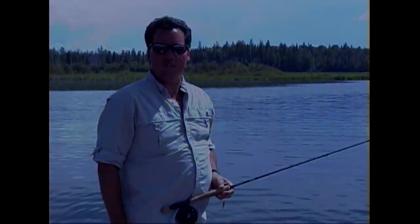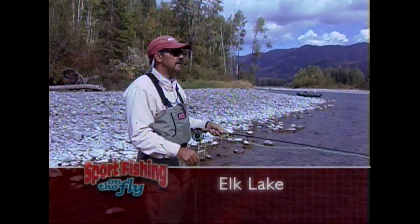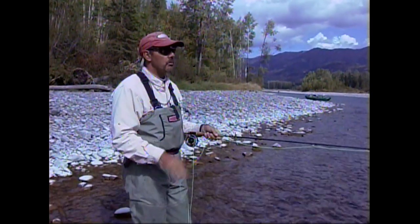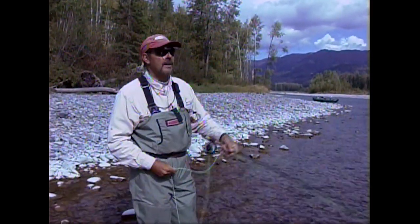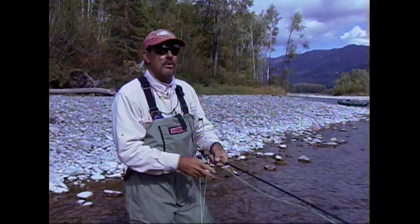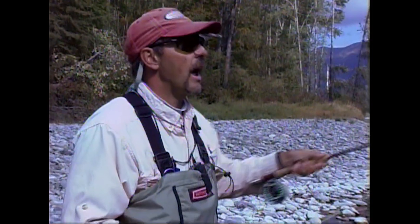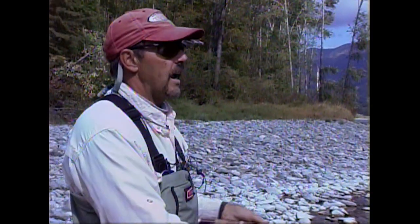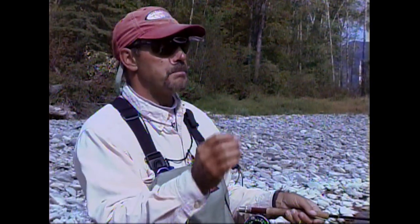We've had, you know, for the last hour, it's been almost every cast. A lot of times, I just landed this little fish right here, and a lot of guys make the mistake. They won't keep working around that water. They may make one or two more casts and not think about the fact that with cutthroats, when you catch a small one, bigger cutthroats will happily allow little juveniles to hang around them. That means just because you've caught a little guy, there's a very good possibility there's a big fella laying out there beside him as well as the one you just caught.